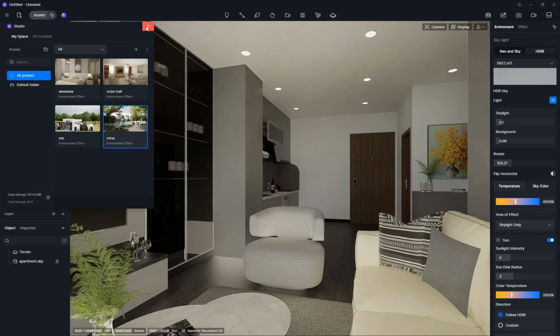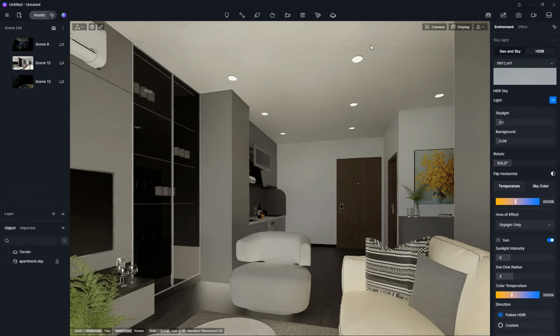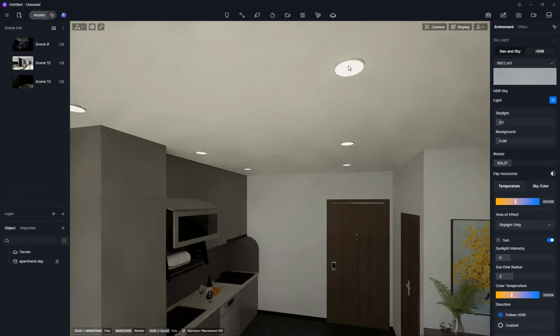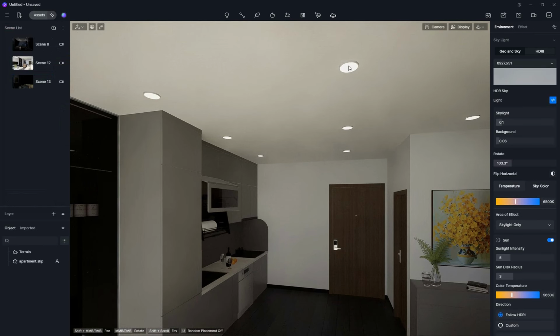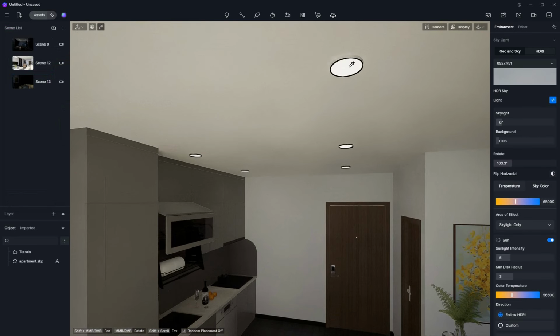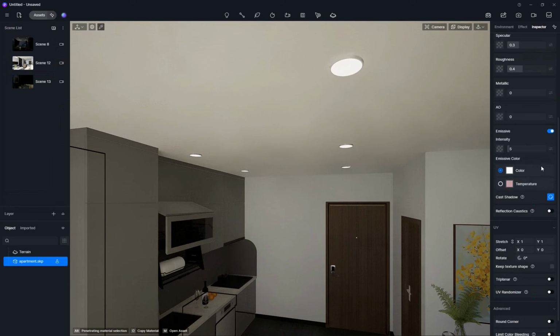I can bring in some lights. There are already lights here, so this is a light which was brought in from SketchUp. I just had to click on the material, select the material here, and make it emissive. I can increase the emission.